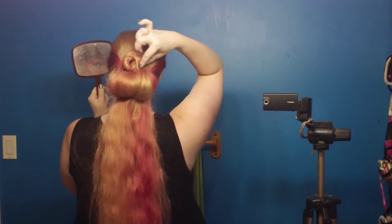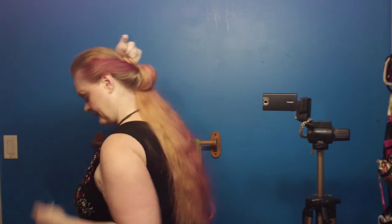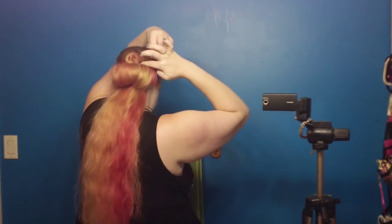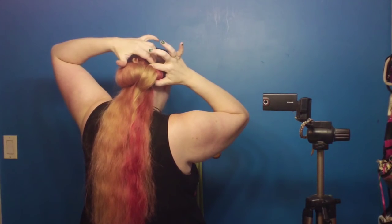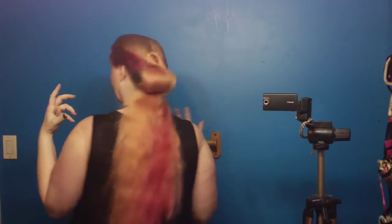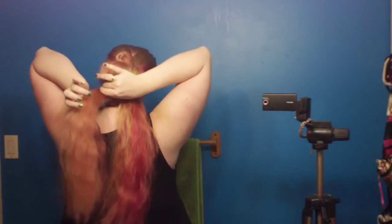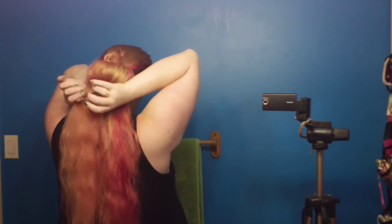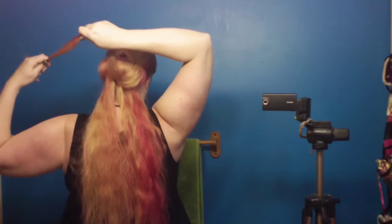It will, but I'm going to add a small pin on this side, just to keep this from popping up and ruining our loop. If you would like these strands to look more like roses, you can do rope braids if you would prefer. I'm just doing this kind of as a quickie. So I'm going to just do little rolls and be done with it, because that's what I do.